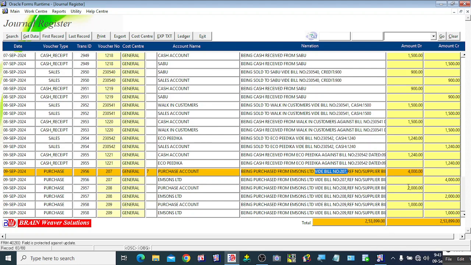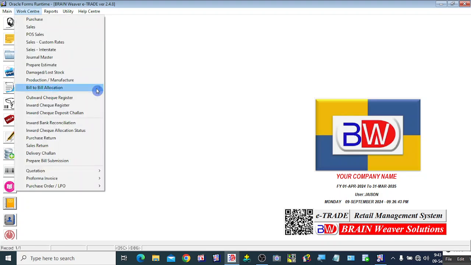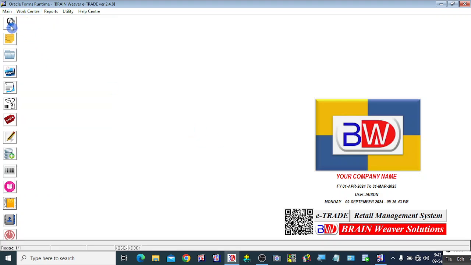So let us make this payment. To make the payment to supplier, let us go to the journal master. To invoke the journal master, choose journal master from the work center menu. Otherwise, from the toolbar also, you can choose the journal master icon.